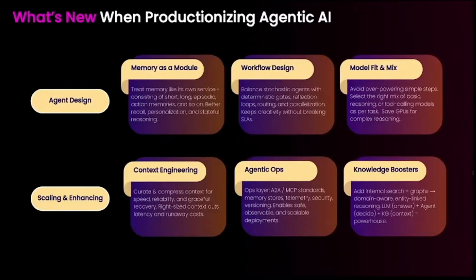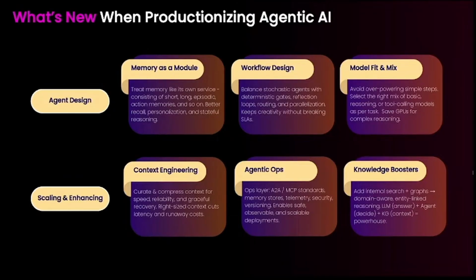So when taking any agentic POC to production, right? Think about memory. Memory will play a big role with these agentic systems. If you have a lot of agents working throughout your system, you'll need to start off thinking of memory as a service layer. It needs to be short, long, episodic, all of those kinds of memories, because each agent will have its own requirement.